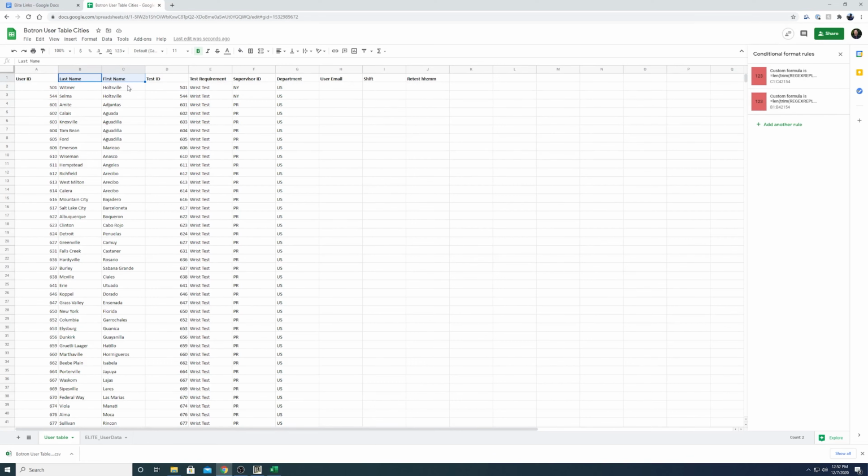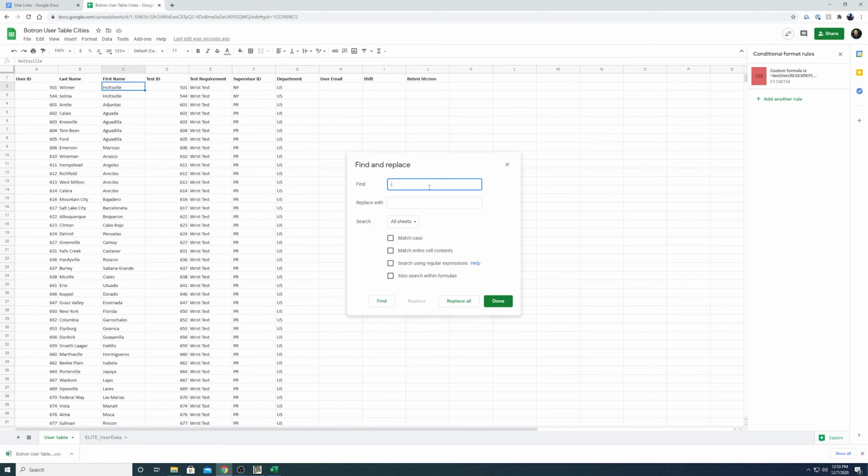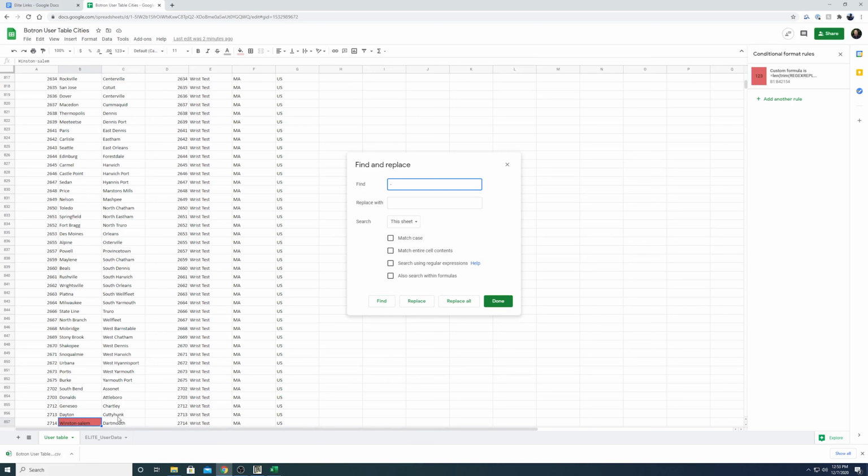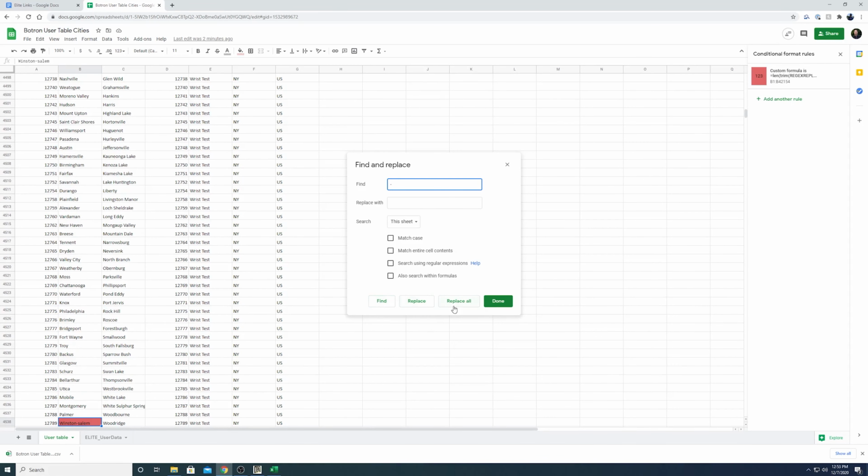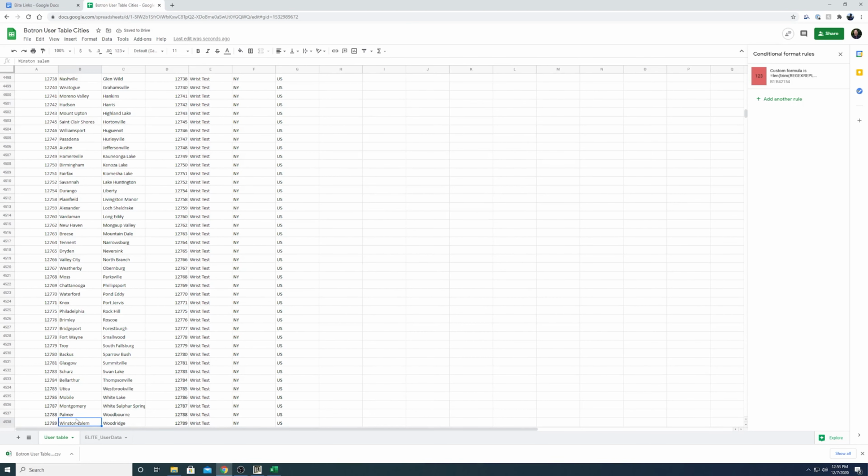Not looking for duplicates here, but what I'm looking for is any special characters, things like hyphens, apostrophes, letter accents. We want to make sure that we remove that from our data, get it nice and clean. So just to show you an example here, I have some IDs in this that actually have hyphens in them. So I'm going to search this sheet for anything with a hyphen, and we'll see that those are going to pop up. I got a few of them, so I'm just going to hit replace all, get that data nice and clean. It's done. You can see down here, Winston-Salem no longer has a hyphen in it.